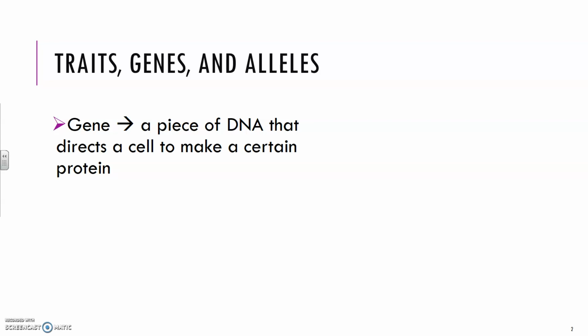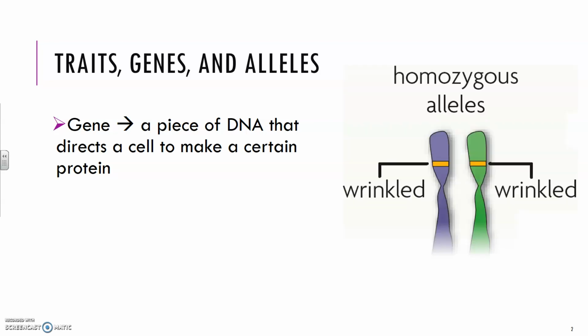So a gene is a piece of DNA that directs a cell to make a certain protein. Because proteins are really the workhorses of the cell, they do really anything the cell needs them to. They can actually control your physical characteristics, your susceptibility to diseases, all these different kinds of things. So genes are incredibly important when we start talking through all of this and what all the different pieces of DNA mean.